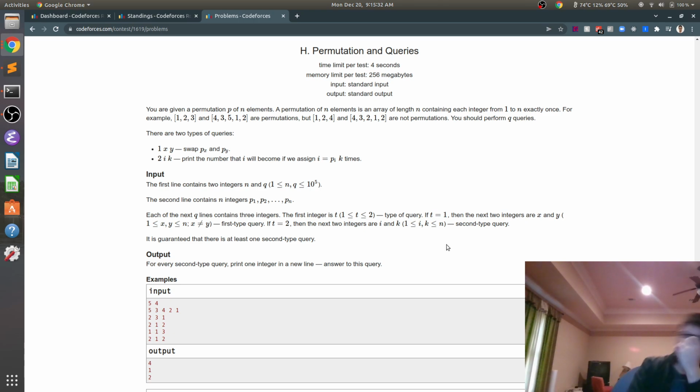Jump pointers idea, but that really messes up with the cycle swaps. So what can we do?